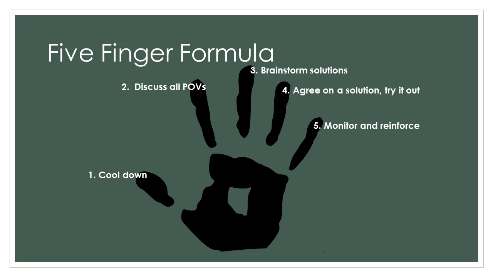It's not that you have to be the bouncer. You don't have to be in the middle of the ring or the referee. You just need to keep an eye out, and if it works, reinforce what works. Gosh, you decided to turn take. That worked out really great. I noticed that worked for you. Maybe you can use that solution again. So there's our 5-finger formula to help us remember the points that we talked about before around conflict mediation.